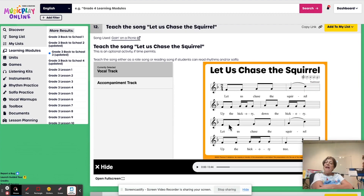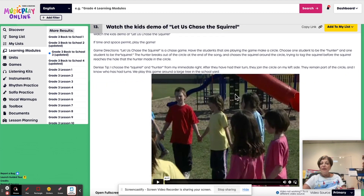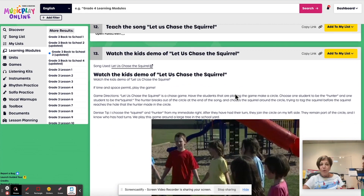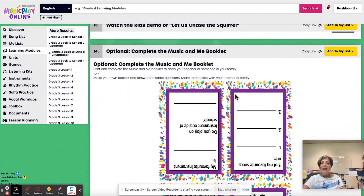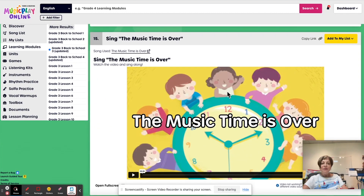I've got a game song in here. If this is the third week that you've got your students and you feel they're pretty good at many of the other things, jump ahead to this game song and teach them this. Because this is near the end of the school year in grade two when 'Let Us Chase the Squirrel' was introduced, it might be something that many teachers haven't done before, but it's a really fun game song. We have a kids demo of it with myself and the students — I took them outside. It's a really good outside game if you're able to, and if not, I just have them speed walk in the classroom. A Music and Me booklet — they may have started it last week; get them to finish it this week, and then the music time is over.